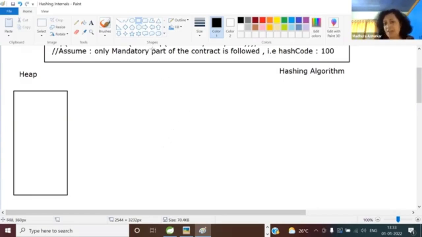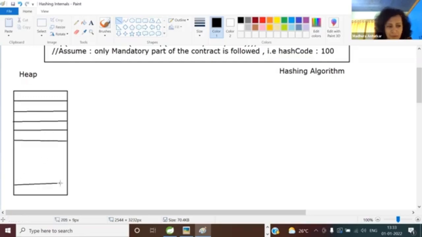They are called bins as well as buckets. Different authors use different terms. So start showing the slots here. I'm not drawing all 16 slots, just drawing a couple of them. Not all, of course. So tell me, what will be the value of the indices? It is going to range from 0 to 15.